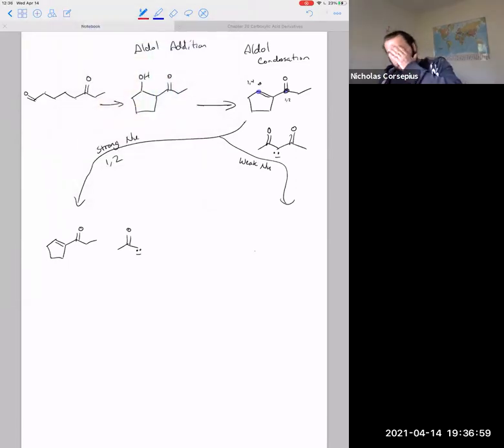So again, the stronger nucleophiles will attack that carbonyl carbon, and this is the same reaction mechanism that we would expect if it was a regular old aldehyde or ketone, not alpha beta unsaturated. You would first get your tetrahedral intermediate. You then ask yourself what we always ask when we get tetrahedral intermediates: is there a good leaving group? In this case, there is not a good leaving group. So the only thing that can happen is to protonate that oxygen.